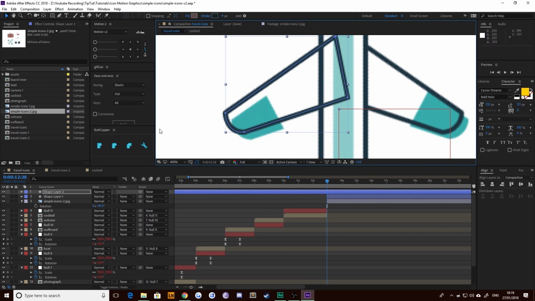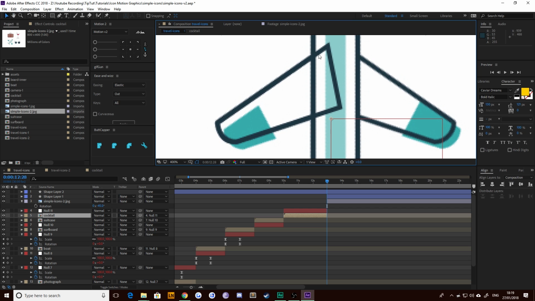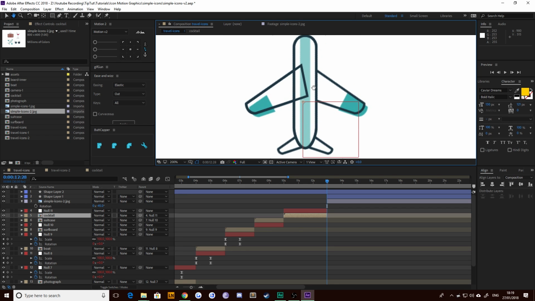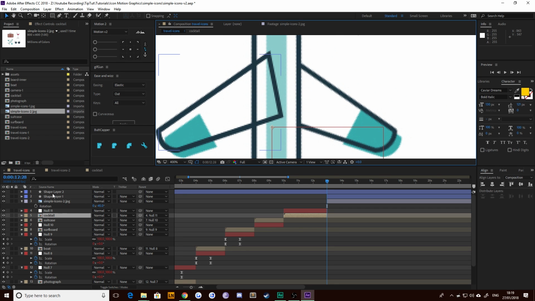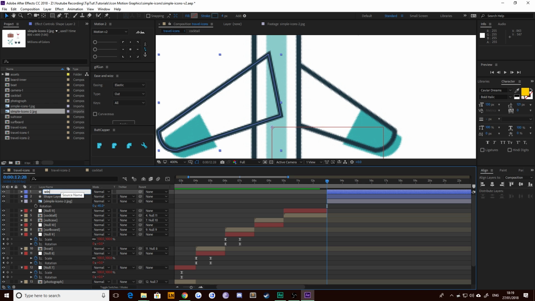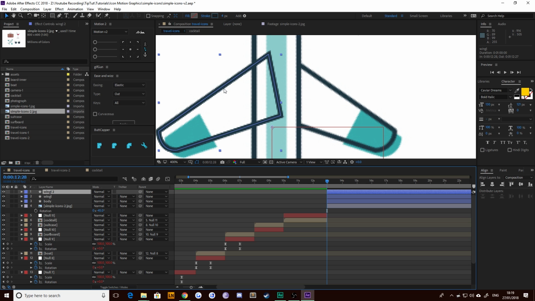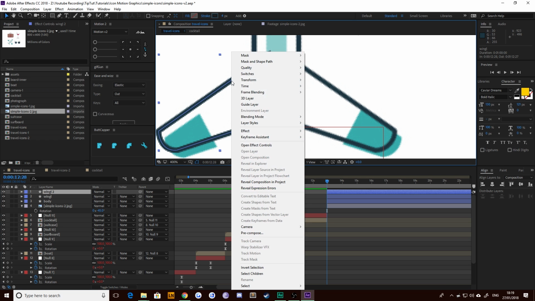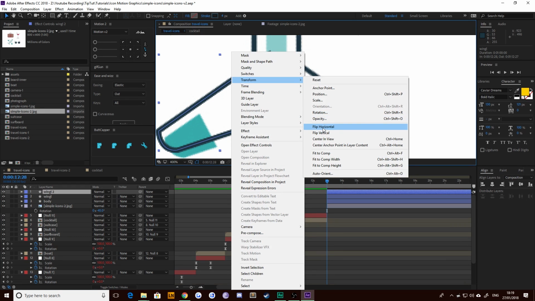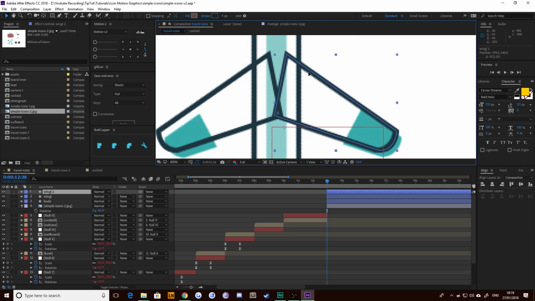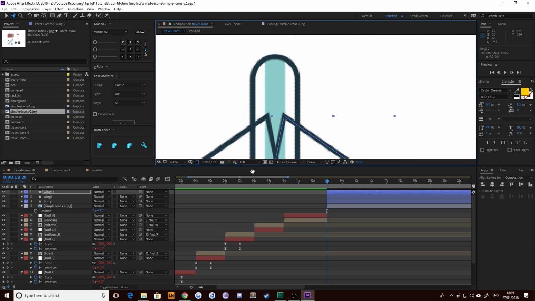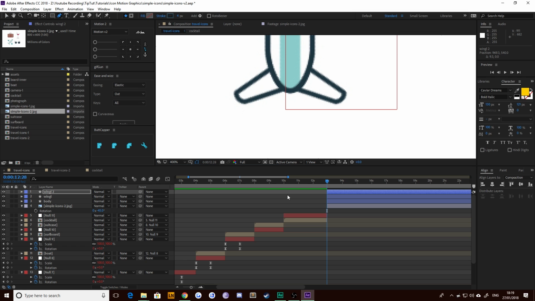So instead, what I'm doing is extending them further into the plane so that when they do swing out, they don't do that. Nice and simple. So that is wing left. That is the body of the plane. We can duplicate this one for wing right by Control D and then transform, flip horizontal, and then repositioning it, which is lovely jubbly.